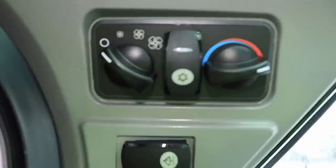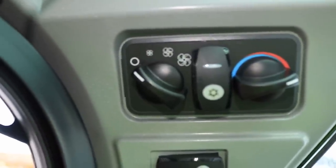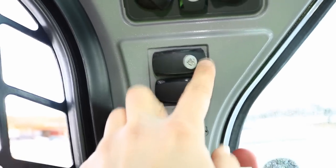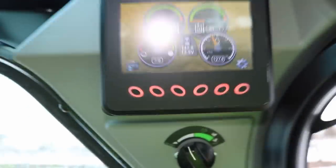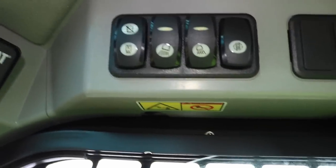In the upper left corner, you've got your air settings, hot and cold, and it does have AC, which is nice in the summertime. You've got your parking brake, your windshield wipers, which is nice, and your unlock and lock for the attachments, auxiliary. Over here, you've got your screen, and if you back up, it's the backup camera. Over here, you've got your lighting.